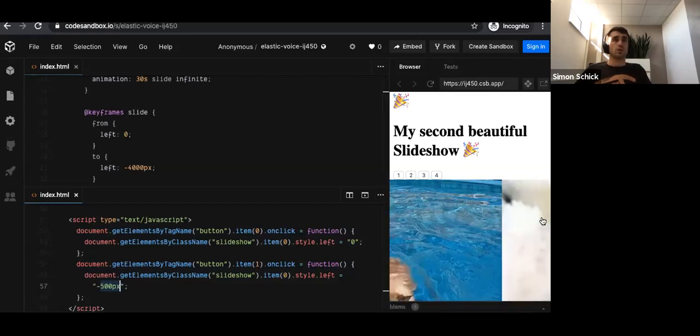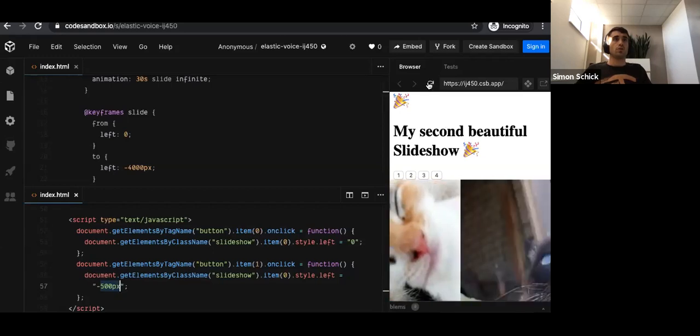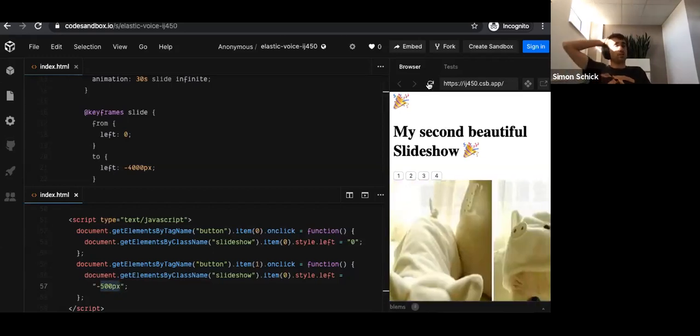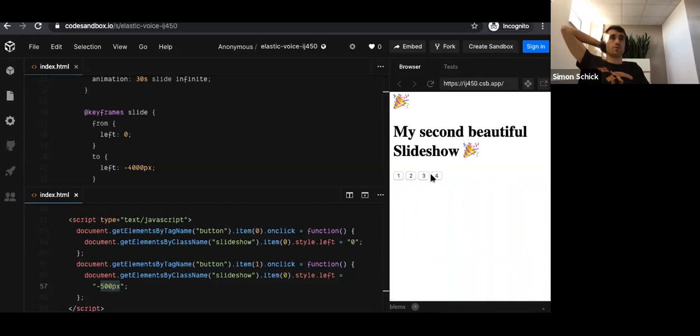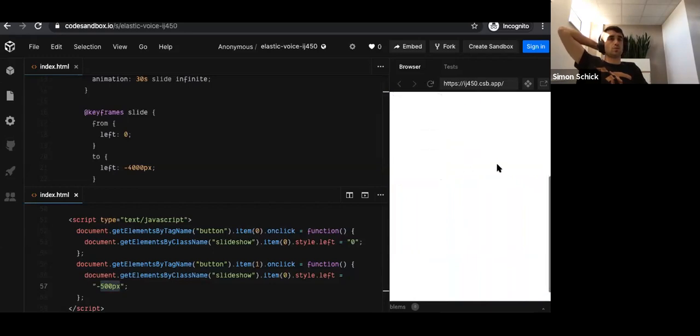Take the console down. Reload this thing. And now our button number 3 and 4 shouldn't do anything because they haven't been programmed. But the button number 2 should put it to minus 500. What happened here?